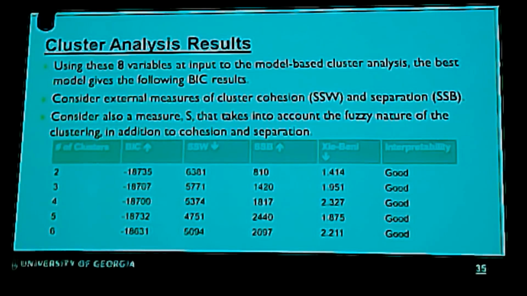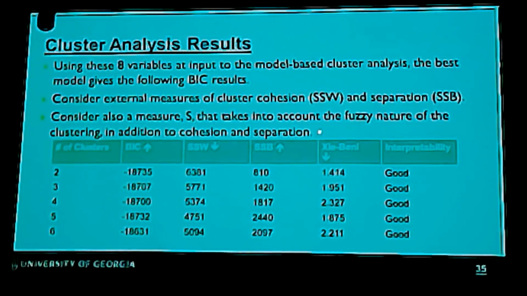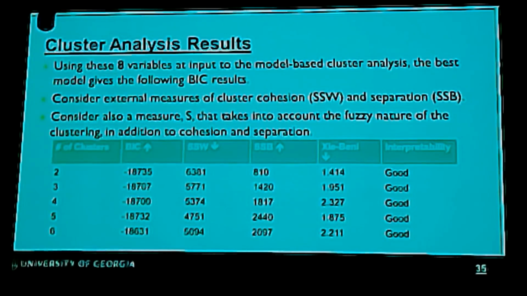Lastly is this measure, I forgot to change it here. I used to call it S for silhouette. My reviewers were a little upset with that, with the paper, so we used the actual name. It's kind of quoted as this in the literature: this Xie-Beni measure. It is a measure of both cohesion and separation. It's the ratio of cohesion to separation, so you want it to be small. It also takes into account the probabilities that our fuzzy clustering gives us, so it takes into account that there are different probabilities of cluster membership across individuals.